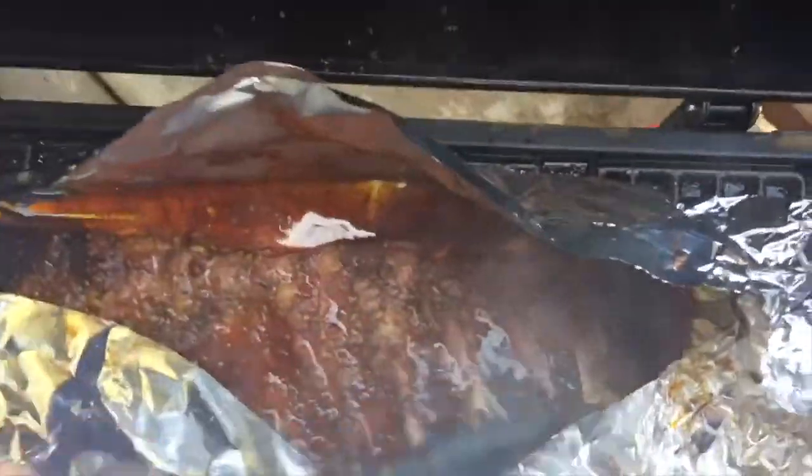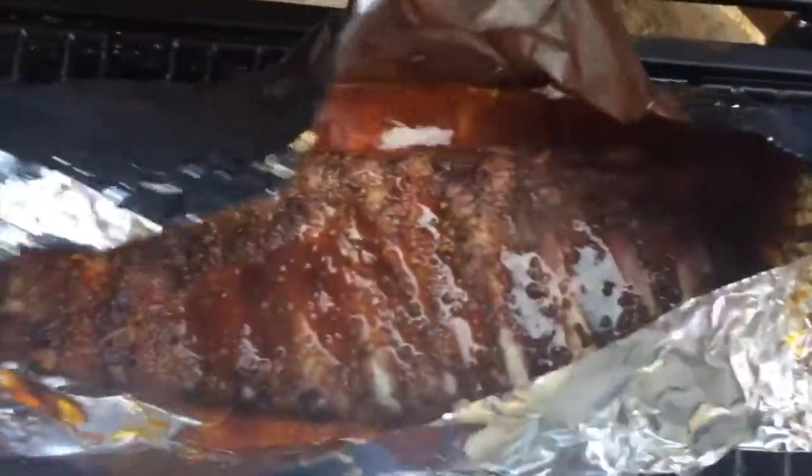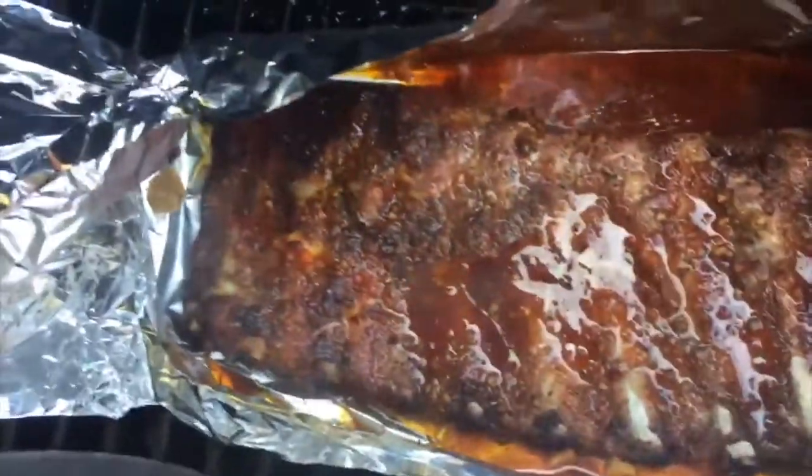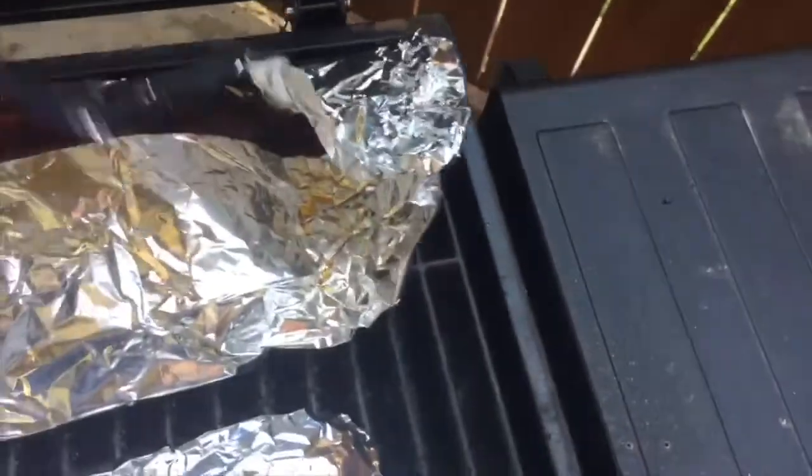Oh yeah, those ones are definitely done. These ones were a little bit thinner than the other slabs. So you see how we got a little bit of that pull back on the bones right there? That is exactly what we want. Those are looking great. So let's fold these back up real quick, guys.